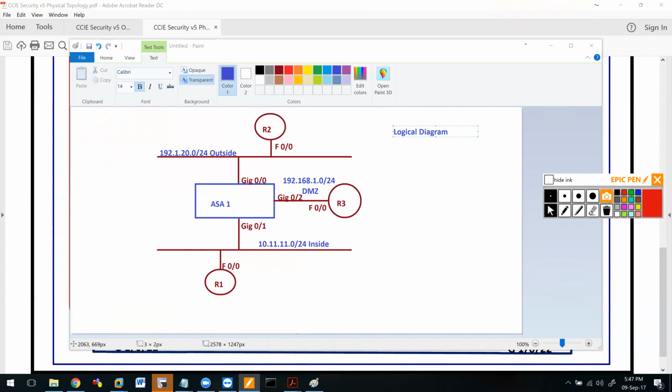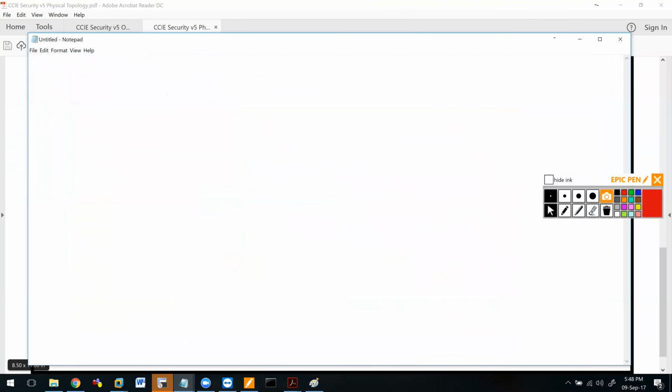Okay. So the way I do that is in these particular steps. So I'll write them down for you guys. So this falls under this thing called the physical to logical mapping. Taking a physical topology and creating a logical map from it. How do I do it? Step 1. Connect or configure the trunks between the switches. Just follow these steps and you will be able to do the physical to logical diagram. Configure the trunks between the switches.